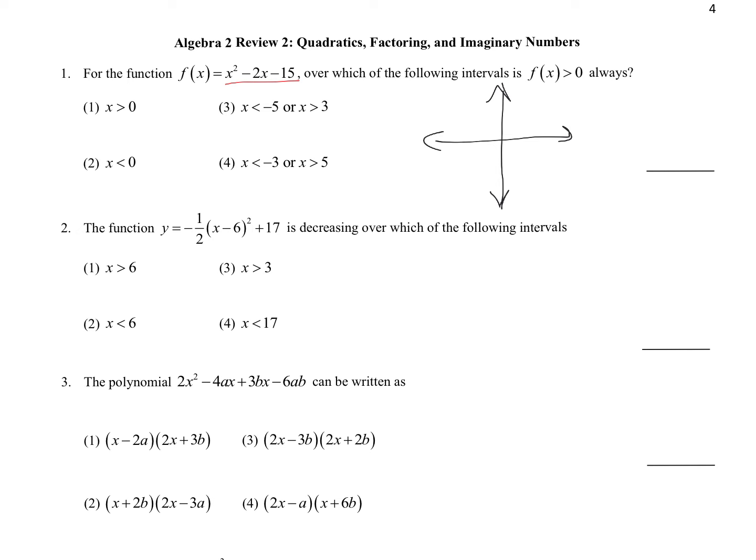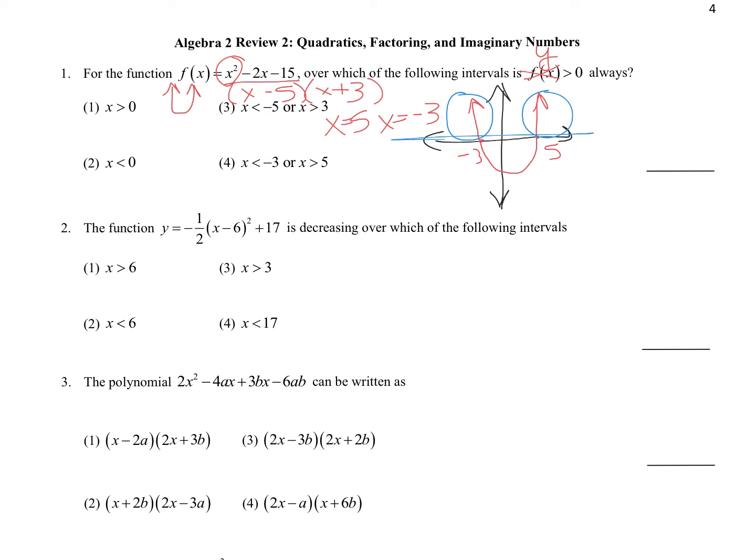So this one, I'm going to graph this function on my calculator, and we see that it has roots at -3 and 5, which we could also find by factoring the quadratic. So we have -5 plus 3 giving me roots at +5 and -3, which matches up with the graph. We know that this is a quadratic, so it's going to have this shape and both sides point up because x squared is positive. So now we're finding the intervals where f of x, which is y, is greater than 0. So that's on the two ends of the graph where we see that's true.